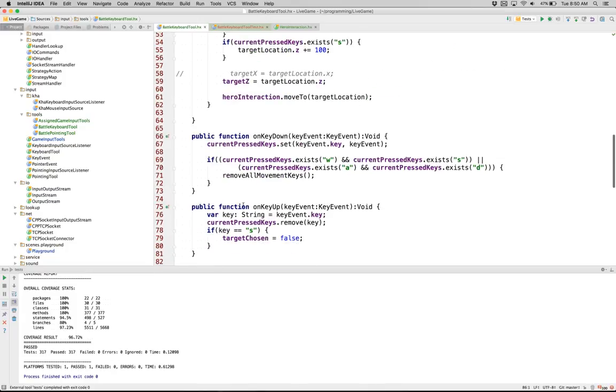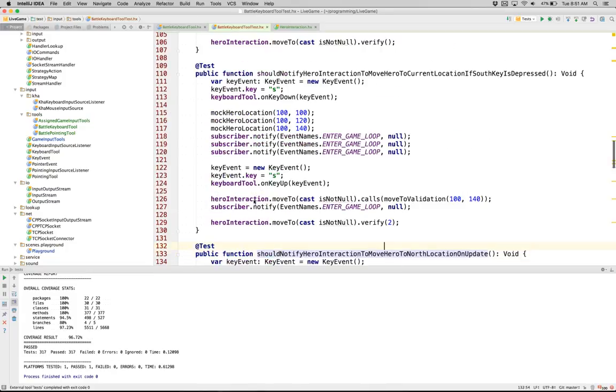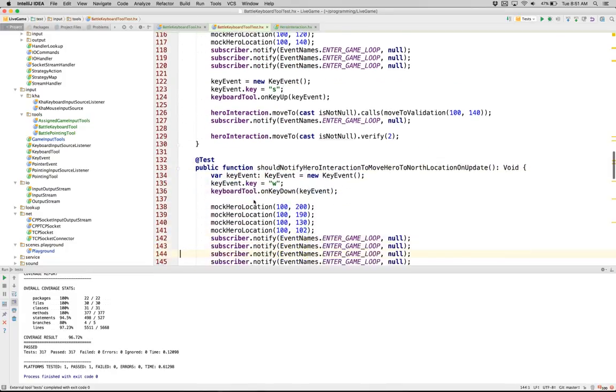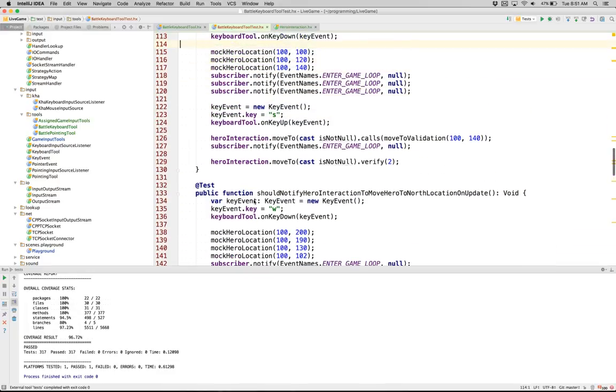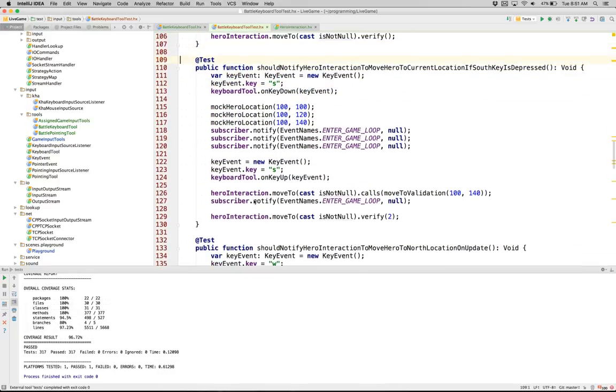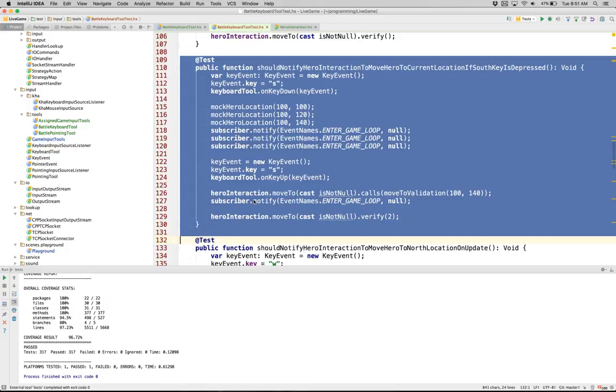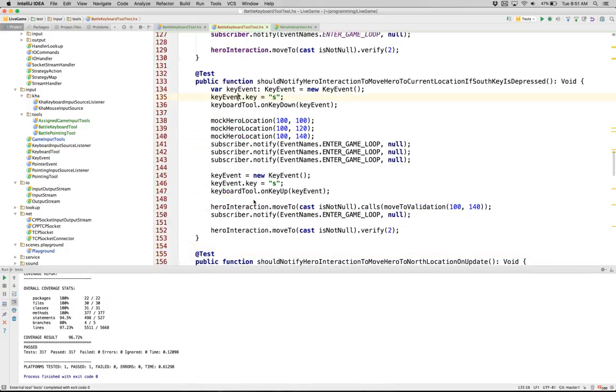Now we need to do it for the W key. Something like this. And it's going to be key W, 200, 180, 160.